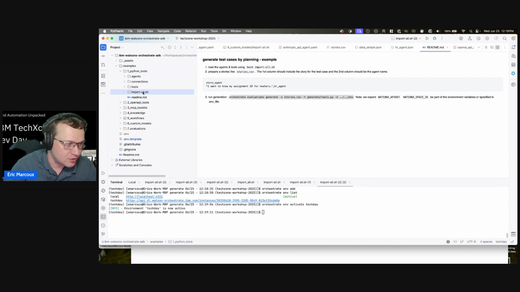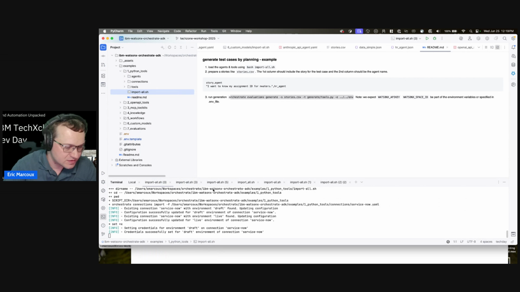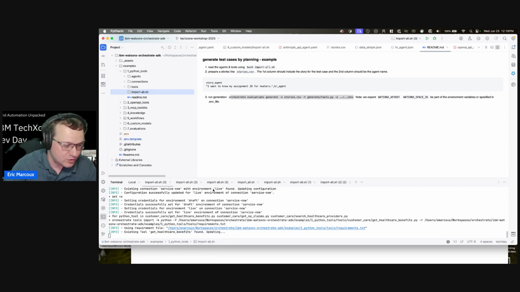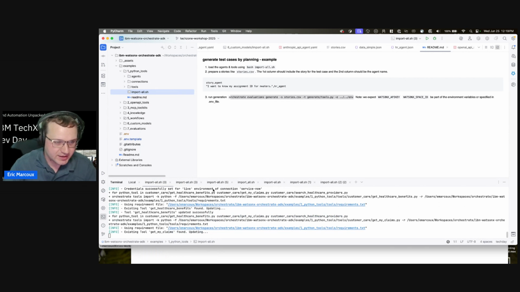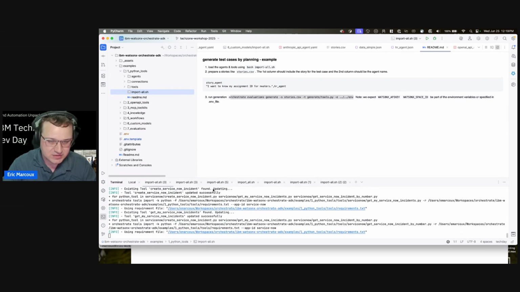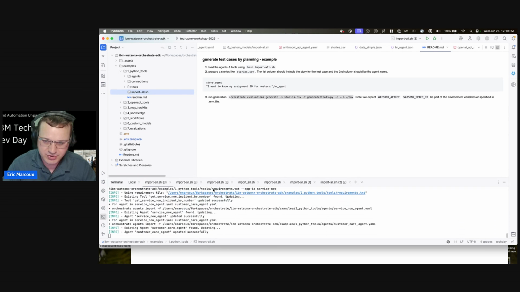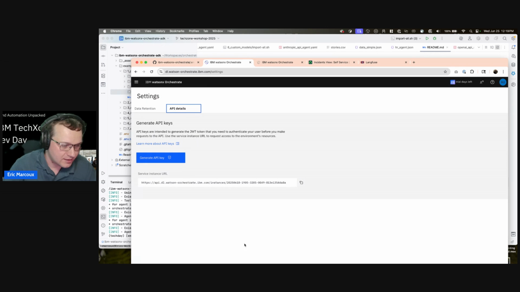So again, I can go and import all of my Python tools and agents, as I've done previously. And I've now moved the work from my local machine where I've been working in isolation, not worried about breaking anyone, directly into a cloud environment. But you can see this exact same process in place for promoting to production environments from, for example, a staging environment to a production environment.